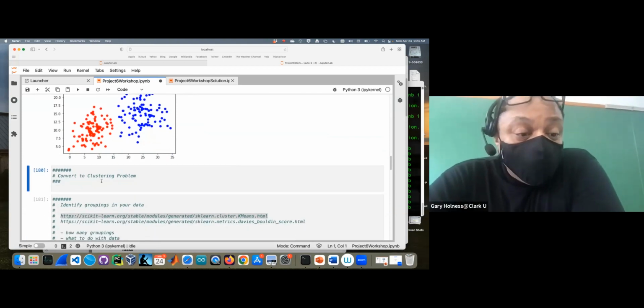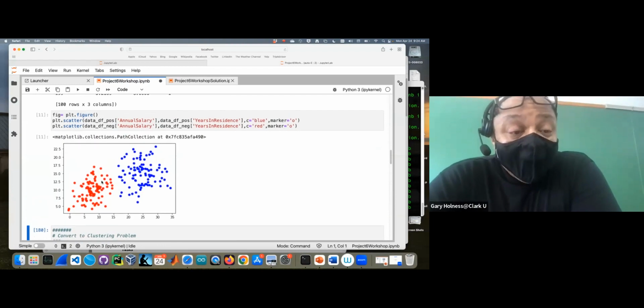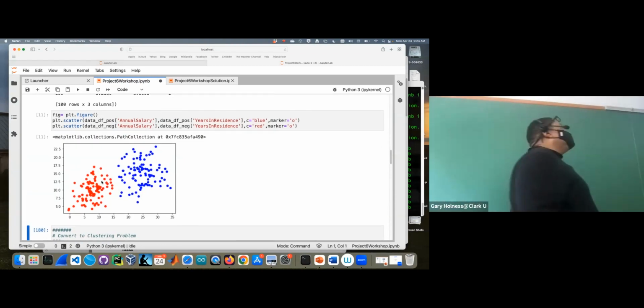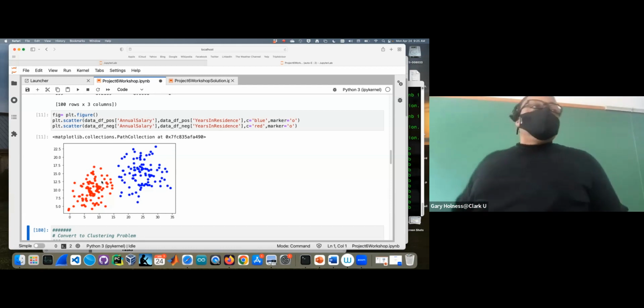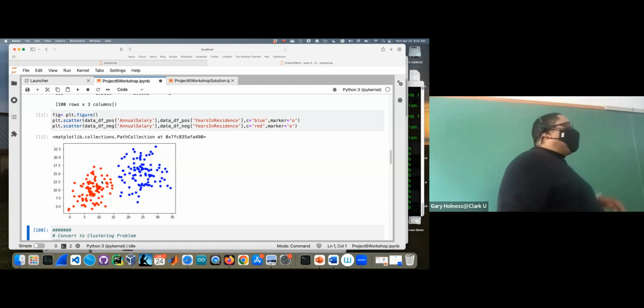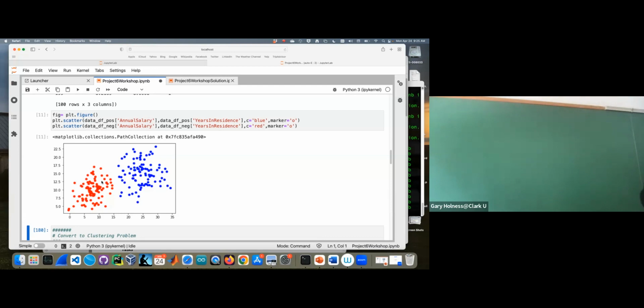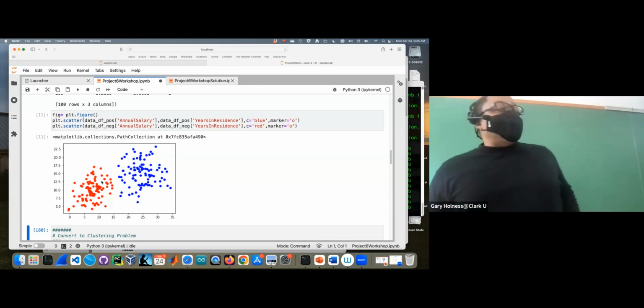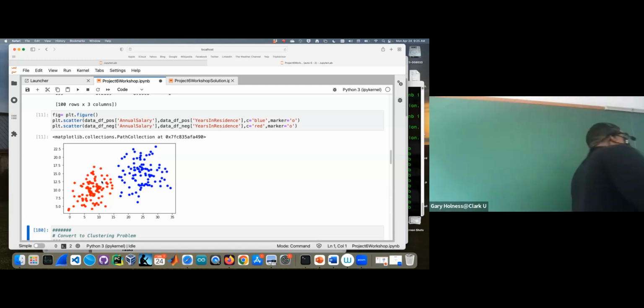Okay, so now we're going to convert this to the clustering problem. And we said the clustering problem is unsupervised learning. In unsupervised learning, you don't have ground truth target labels from our unknown target function. I wanted to give it to you as a CSV file, but you can achieve the equivalent by just stripping away that third column, that target column, and just pretend that's how you got your data. Does that make sense? All right. This is just to acknowledge that we're doing this programmatically because I don't want to have to specify 2 different CSV files.